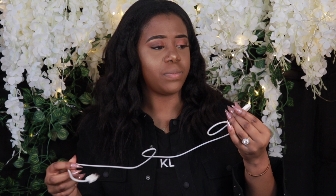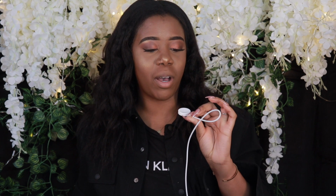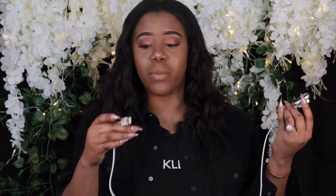Oh, okay, so this is what you charge it on. That's what the instructions were telling me that I didn't listen to. It reminds me of the MagSafe charger I bought for my phone. So basically, I would put this on. Ooh, it's magnets. Cute. So that's how it would charge. And I am so proud of Apple for using this port to charge. So all my other cubes can charge this, which is awesome because I have more of these cube things. I know that sentence didn't make sense, but anyways, I'm happy. They're not going to give us a block because it's Apple and they're rude. So I expect nothing less.